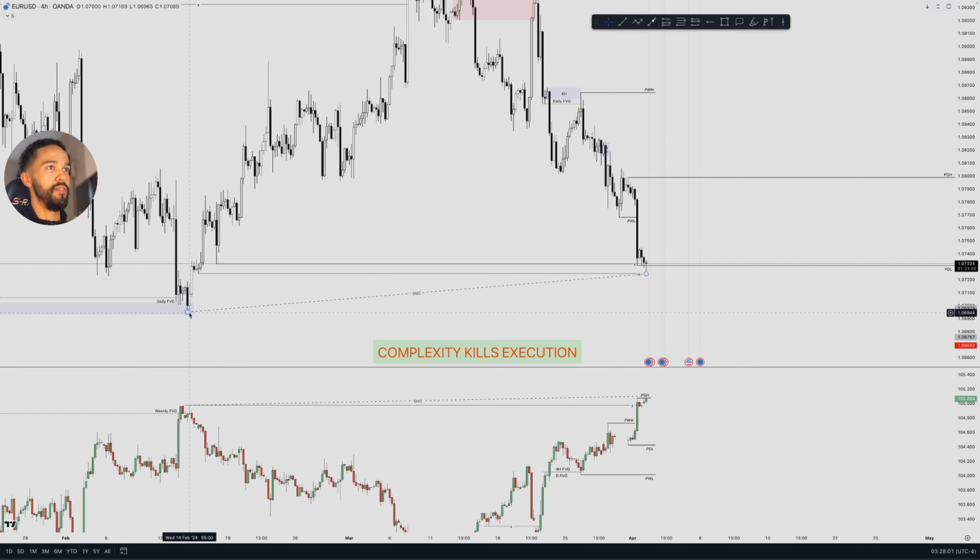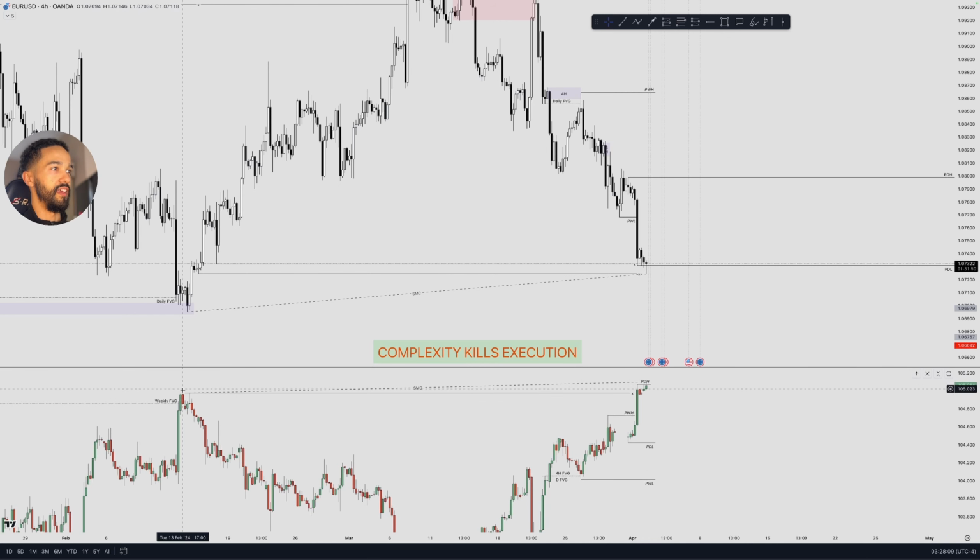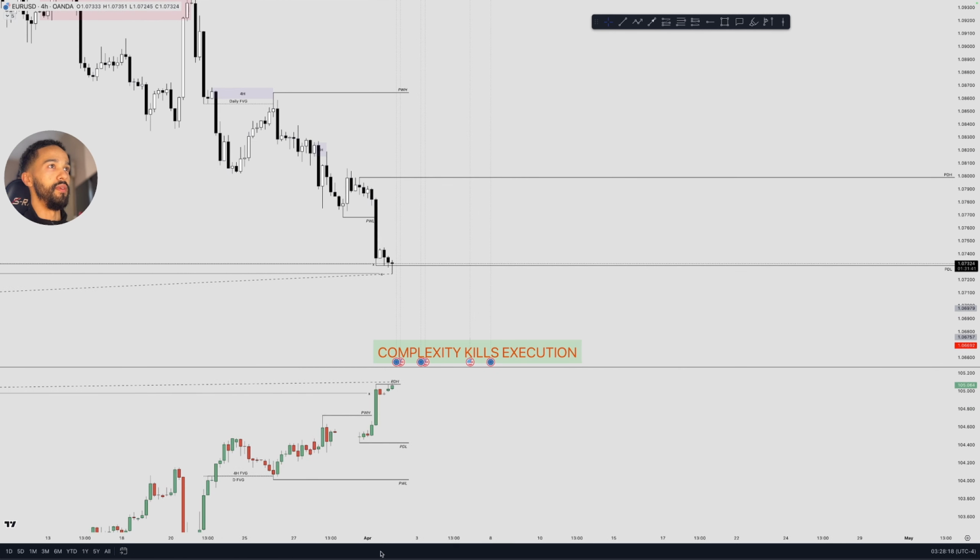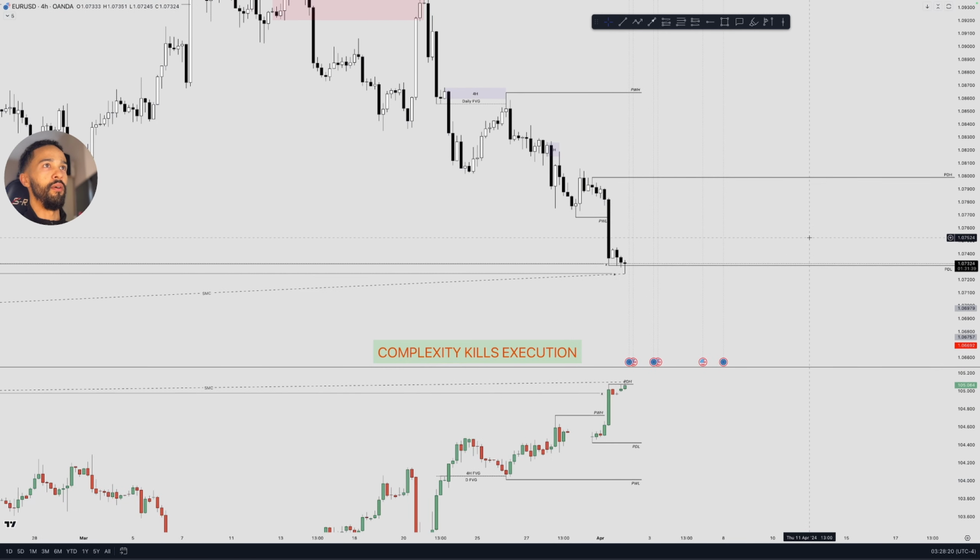We have our SMC divergence, which is very clear from this low to this low and from this high to this high. And you can also see we swept buy side liquidity from previous high on DXY as well. Other than that, we can see the clear trend. If we zoom in onto the 4 hour, you can see we've got our 4 hour leg. I would count probably from here to here as the entire leg, but you could also maybe see it from here to here.